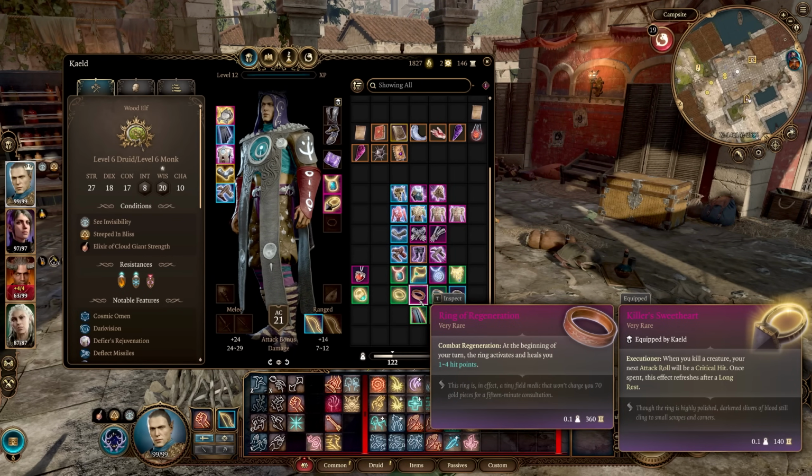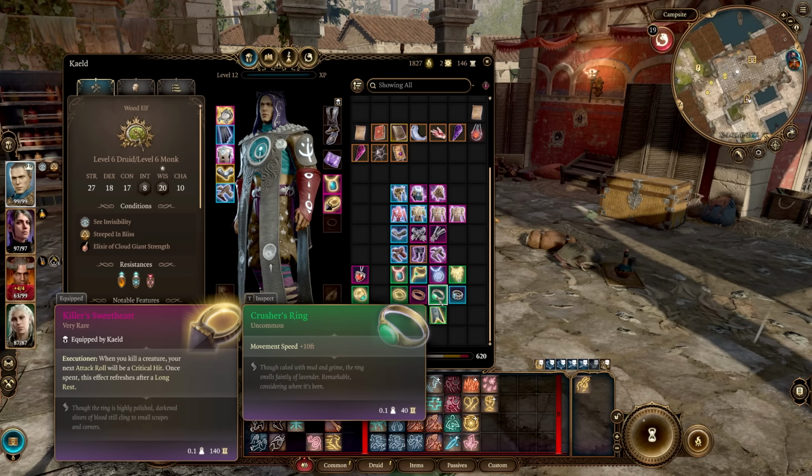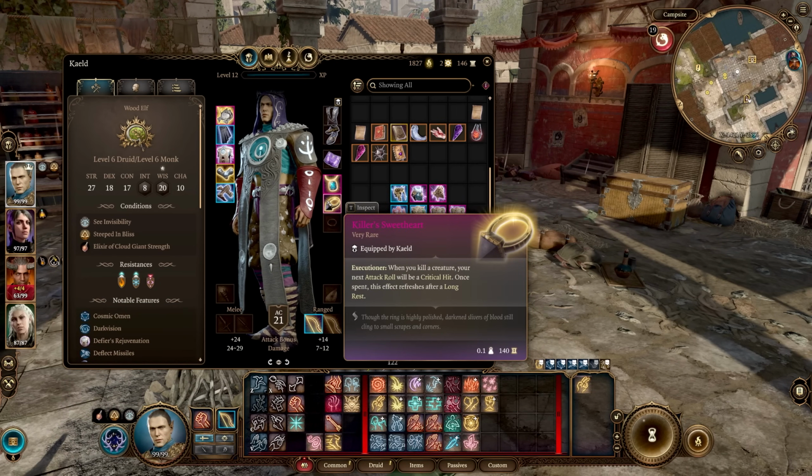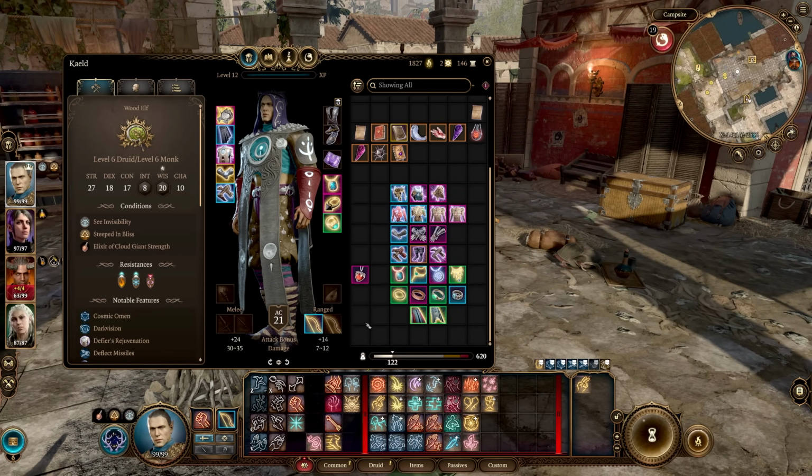But other stuff would be Ring of Regeneration, Crusher's Ring, the Ring of Free Action until you get your ability to move freely as a monk, or the Killer's Sweetheart, which is guaranteed critical hits. So just have some fun with those, whatever fits early in your build.